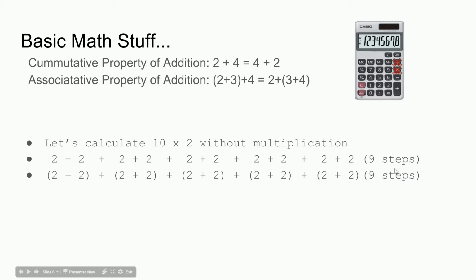Well, if we were clever, we could see that there's some redundancy going on here. For example, we can group these in pairs and then solve the first pair using our plus button. 2 plus 2 is 4. Then we take that knowledge and replace all these other pairs with that 4, as I've shown here. If you do that ahead of time and then do all the pluses, the number of plus steps you're actually doing is 1 to make this pair, and then 2, 3, 4, 5 to add together the pieces that you've already calculated, these 4 pieces.